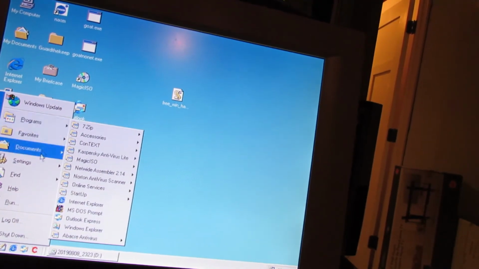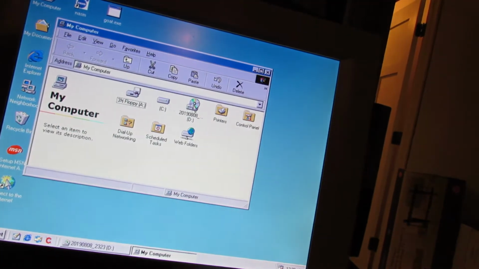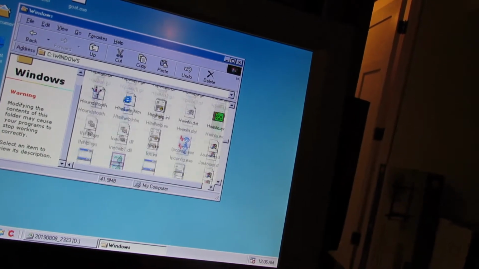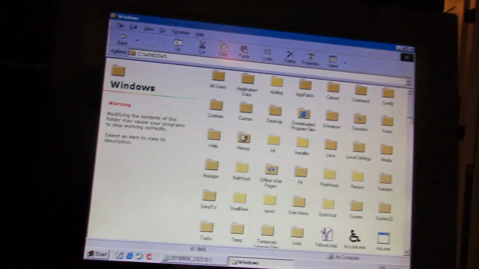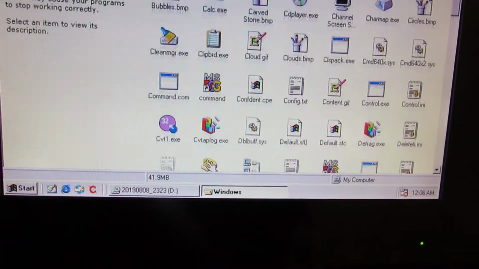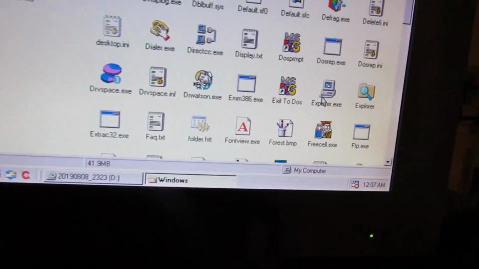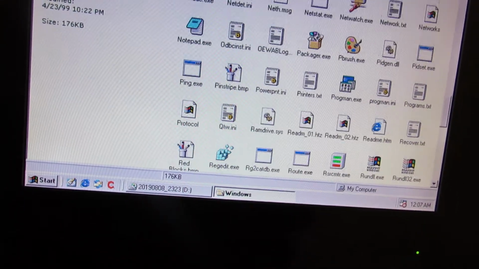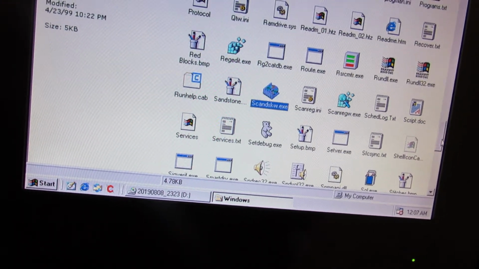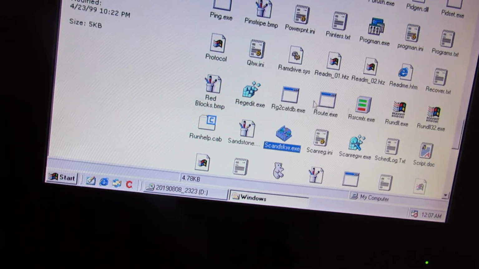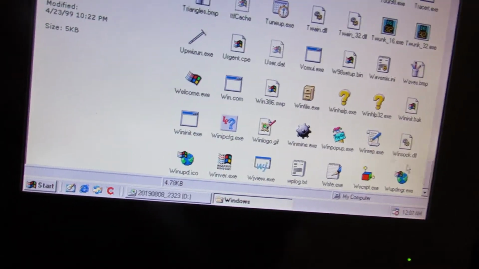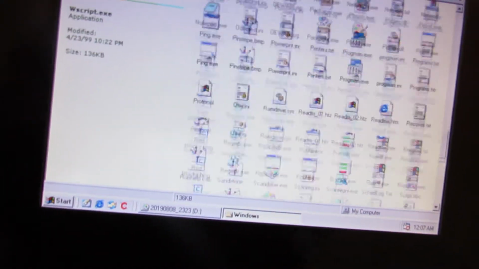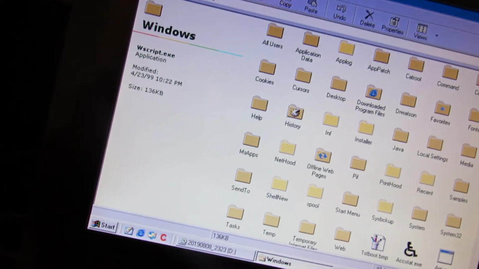Alright, so then the panicking user would probably figure out, I just ran a virus. So they go to the Windows directory and make sure everything's still here. Yep, looks like everything's still here. I'll maximize this window so you guys can see. They'd look for, what happened to Explorer? Is it still here? Oh yeah, it's right there. Wait, what about Notepad? Where's Notepad? ScanDisk is still here. Run DLL, Paintbrush, Notepad. Oh, regedit. Alright. Win.com. Oh, good, it's still here. Well, I don't think write.exe, wscript, everything's still here. Well, looks like the system got off pretty lightly.